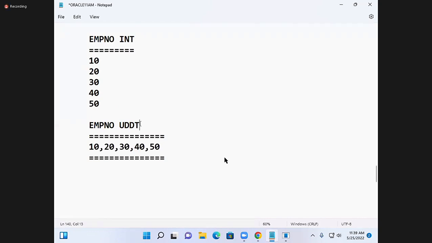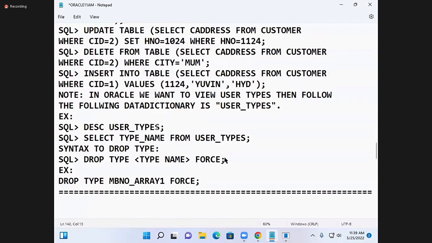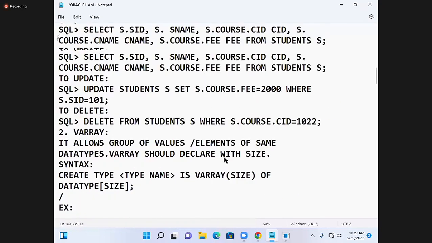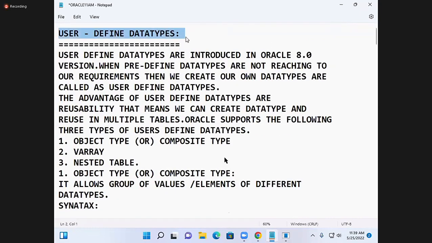Same as here also, we create a user defined data type, and the data type I want to apply to my column at the time of creation, and only then can we save our multiple values. Predefined data types are not allowed, so my requirement is not fulfilled with the predefined data types. That's why we need to create user defined ones. That is the concept of user defined data types.